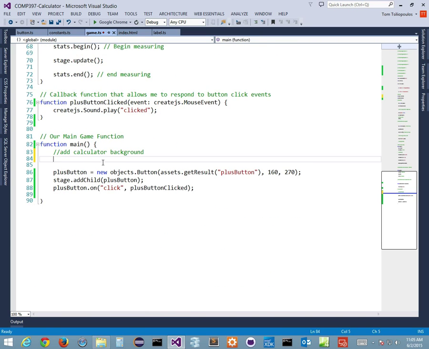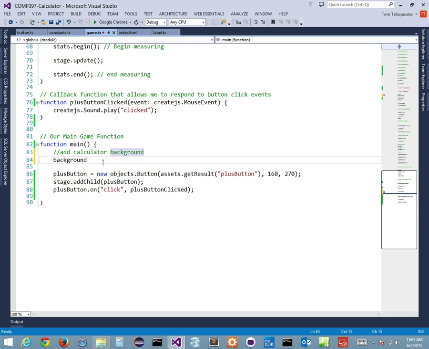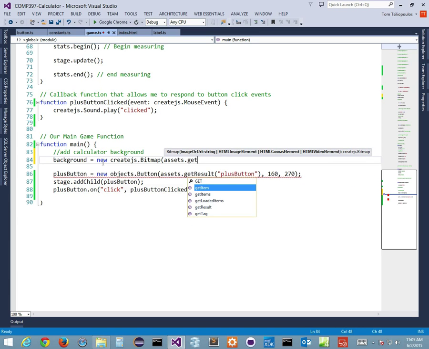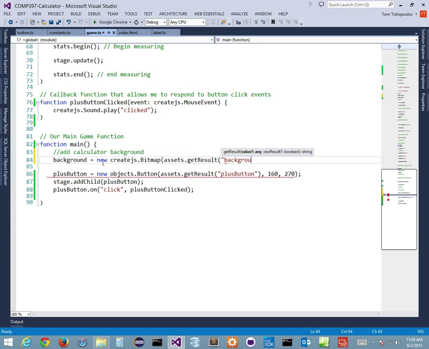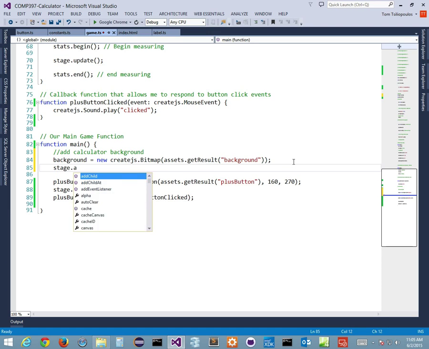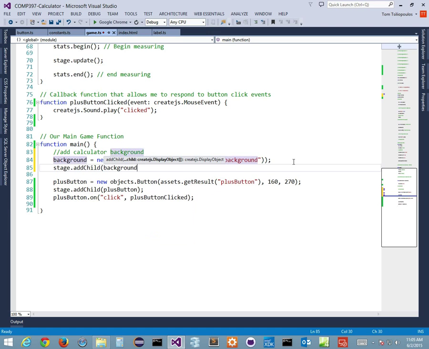I'm going to say my background image is equal to a new createjs.Bitmap, and the bitmap string is going to be this thing called background, which is assets.getResult. We didn't define this yet, but I'm going to call it background, right? It's going to come into the top left corner of my screen, and I'm going to say stage.addChild background. That's where it's going to go, the top left corner of my screen, right?